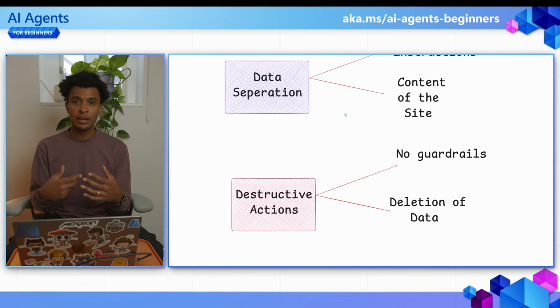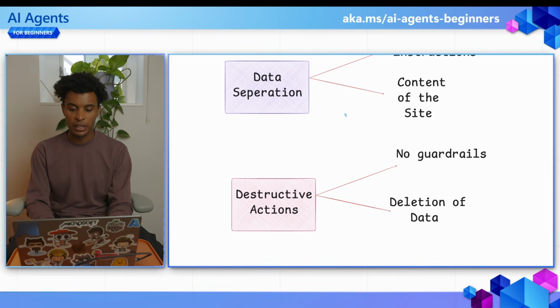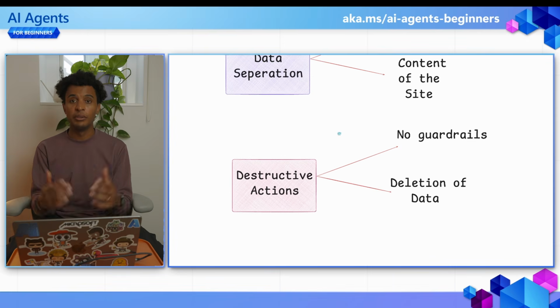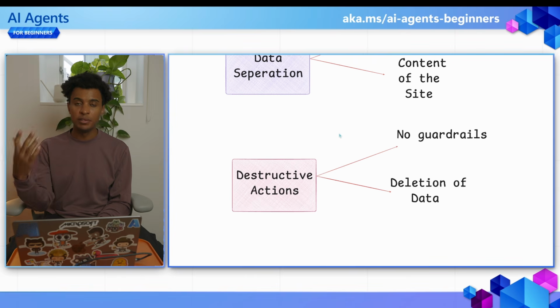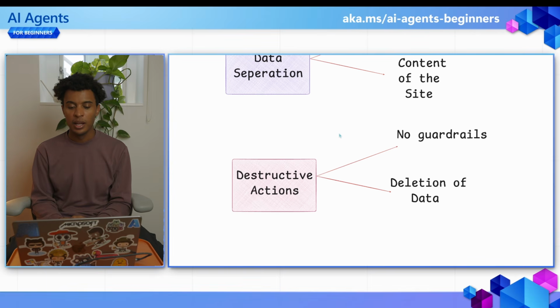But what is the cost here? There are a lot of things called destructive actions. If we have no guardrails and we just say, hey, here's the whole file system, here's the whole computer, go at it, have fun, you might have things like deletion of data, exposing data when it isn't needed, privacy data, things like that. So you want to make sure you set up guardrails and safe working environments. Let's look at some ways we can mitigate those things.